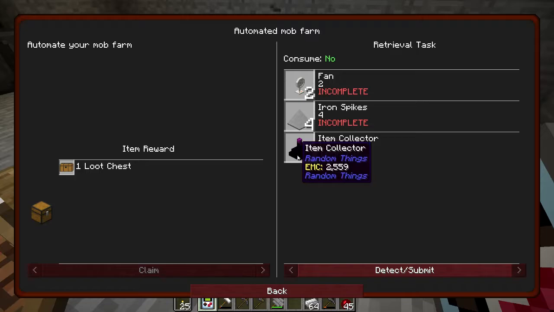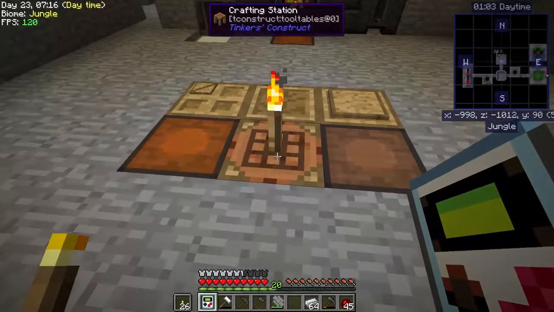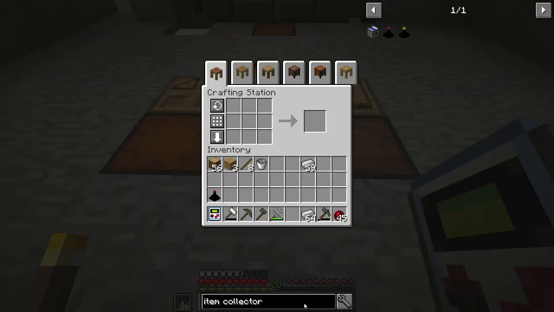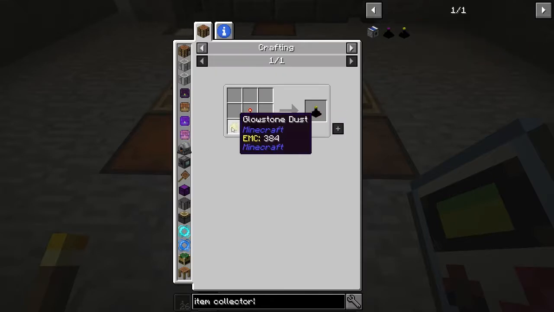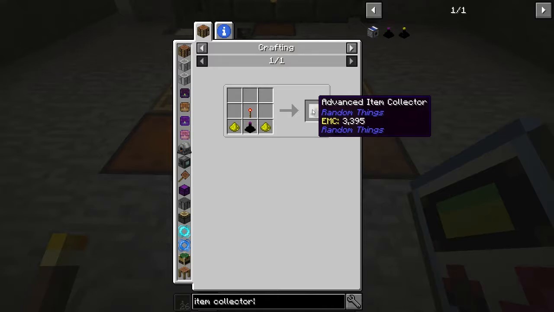And then, snickerdoodle. Four iron spikes and two bands. I want to keep that because what does it take to make the advanced one? Two glowstone and a redstone torch. We're totally gonna do that afterwards. Okay, don't tell anybody. Maybe. Oh, because we're gonna need that. Is it this one or.